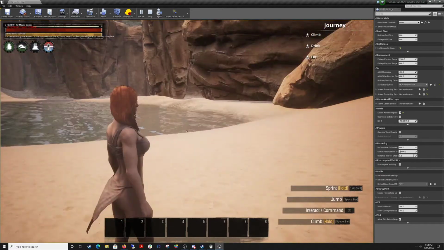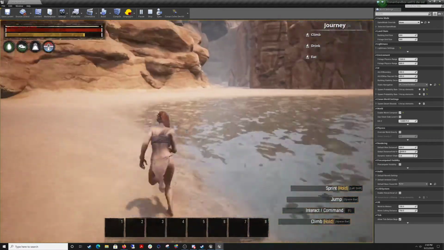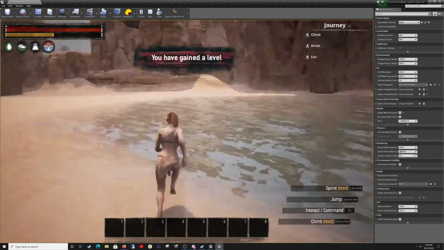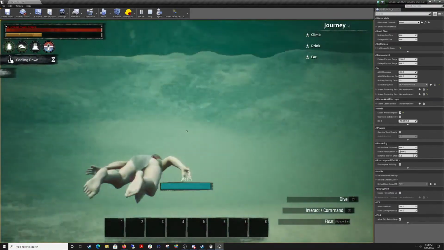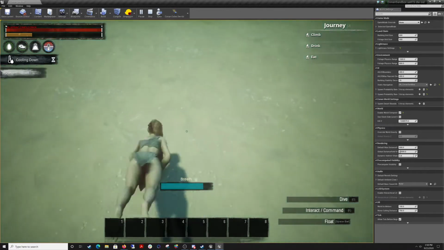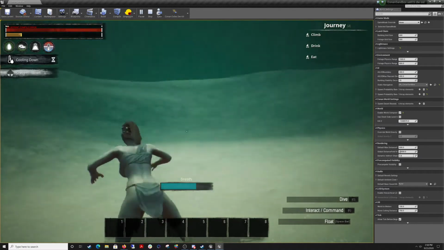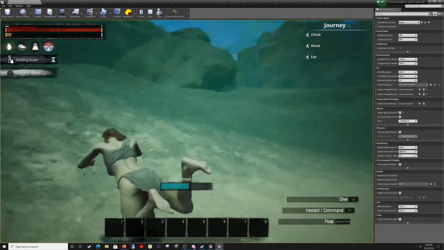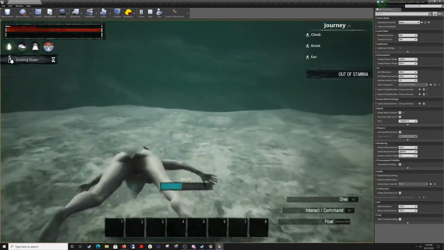All right, so we load in. We go to the water. We can walk along, and we get the sound effect of splashing feet in the water. Then as we kick into the deeper part, now we can swim. And we're deep enough, with our physics volume, that we're not walking on the bottom. Our physics volume is just at the right height and our pond's at the right height. So everything's working out good.